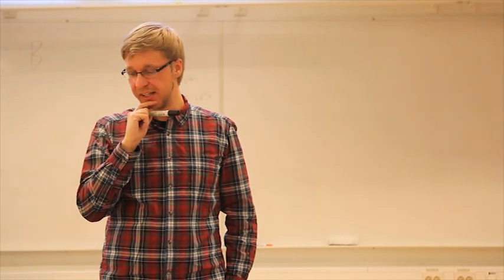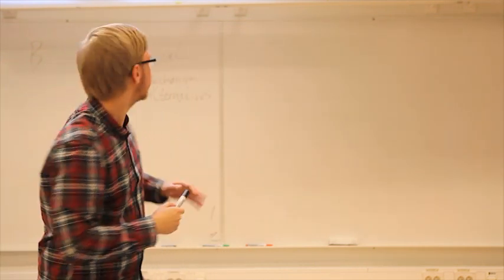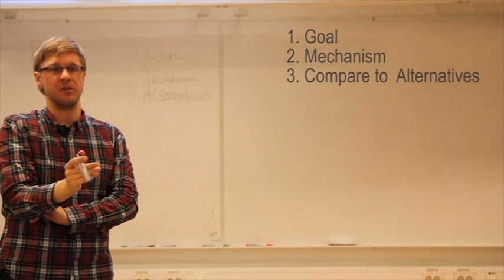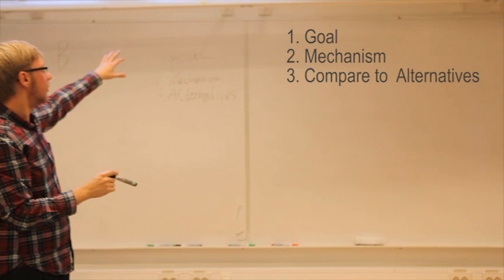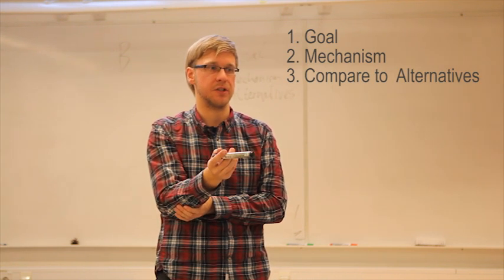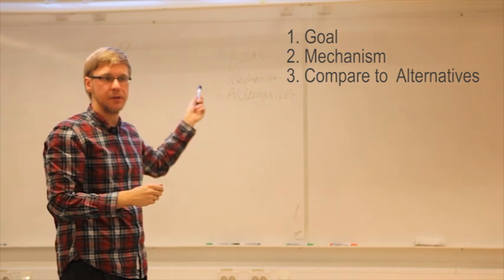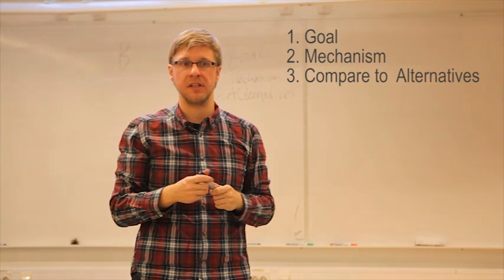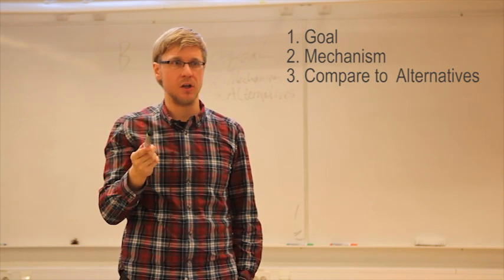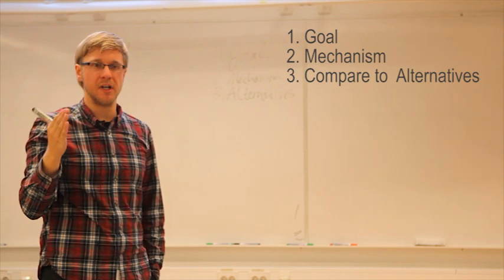And on this point of saying can it work in practice, I think this would be one of the last takeaways on this issue I'd like to talk about is to focus on, if we have exactly those three points, say a goal, a mechanism and the alternatives. When I say this as burden of proof, what we can focus on is that in some debates we might agree on some of those issues already. And what then is very helpful for you is to think about either before the debate or during any speech, any conversation with people, where do we actually disagree? Where do we actually see the problem with each other? Because it might often be, as I talked about earlier, that we already agree or disagree on the goal. And then it might no longer be necessary to talk about it a lot.